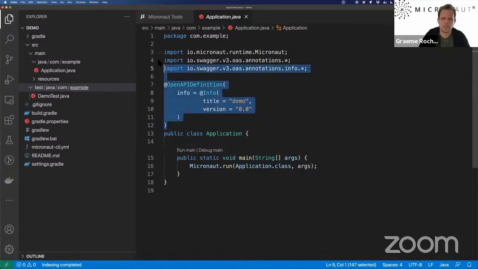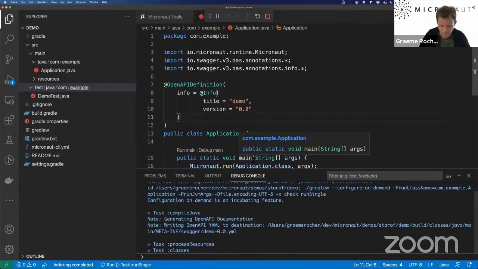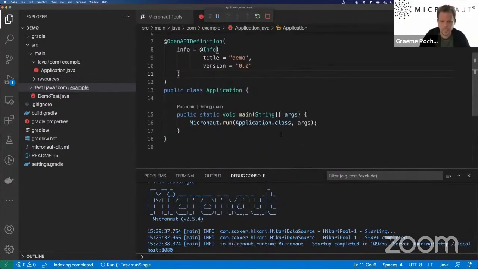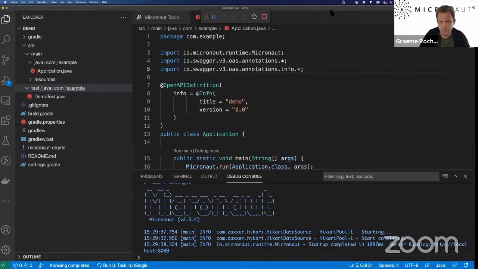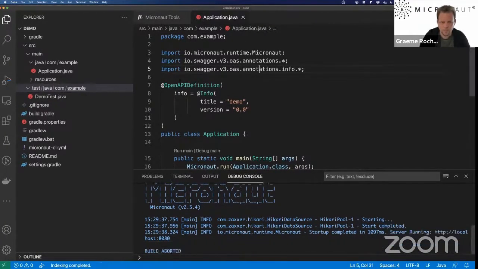If I hadn't chosen that, it wouldn't have added those. And you can directly run the application from the UI here, and your application is up and running on port 8080. And that's all I needed to do to get that operational. Okay, so I'm just going to move this out of the way and stop the application.